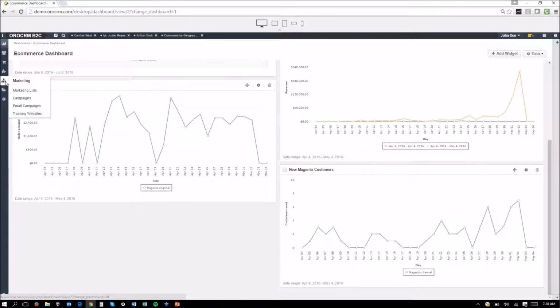Now within this, you also have the ability to run email campaigns directly out of Oro CRM, so we offer you that capability as well if you prefer to do a more simplified email send where you're not using the campaign management features of a MailChimp or a .mailer. And then we also offer you the ability to do robust reporting, and you can do reporting based on any information that you track and measure within the system.